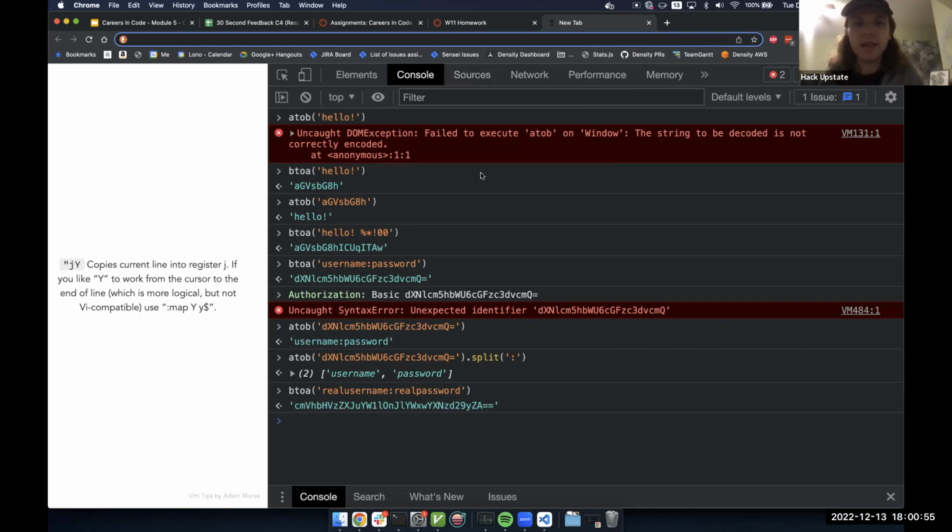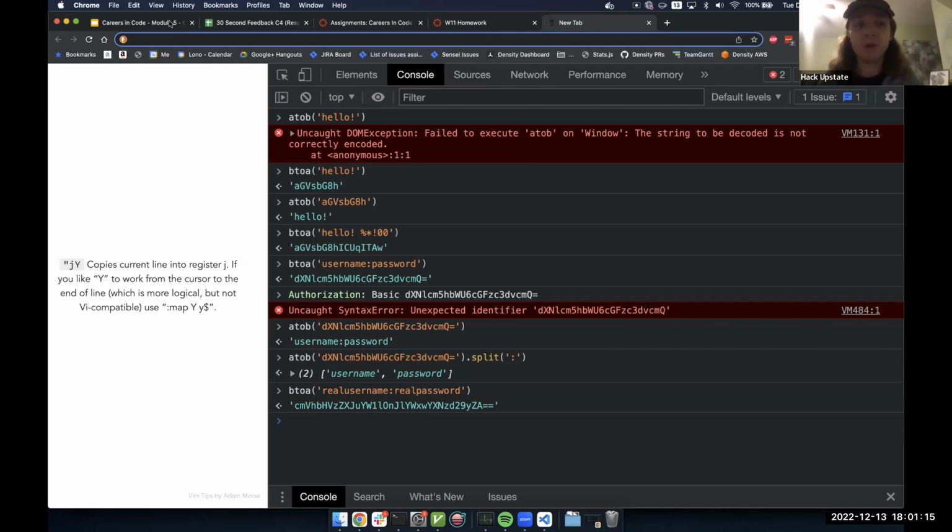Cool. So I explained all that, but I also want to give you the caveat that basic auth is not going to be used as much. It gets used and I want you to know about it, but for the rest of this class, we're not really going to use it. I just want to expose you to it. It's kind of the theme of today. I'm exposing you to a lot of things here.